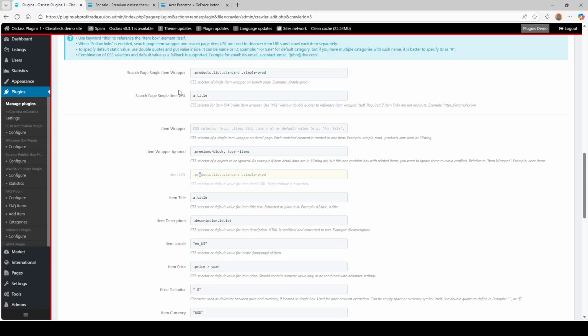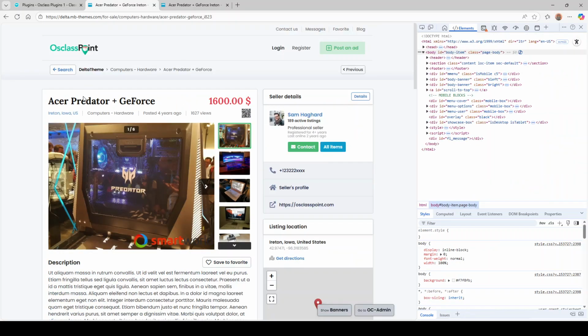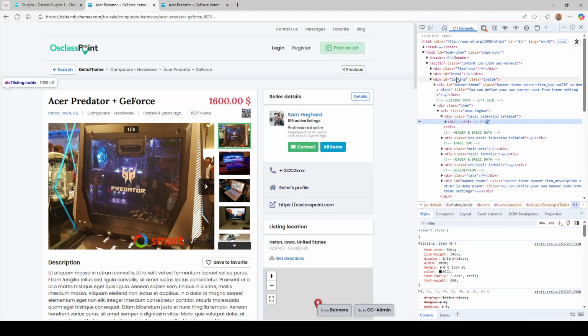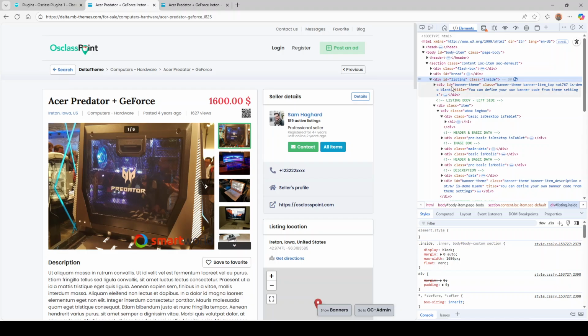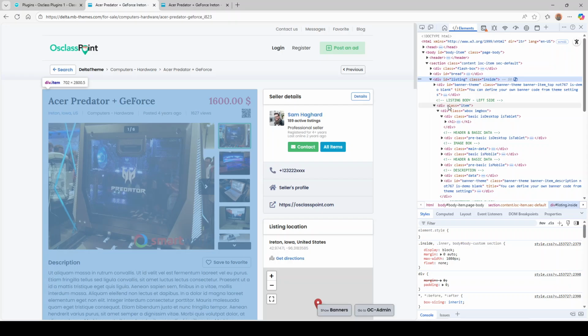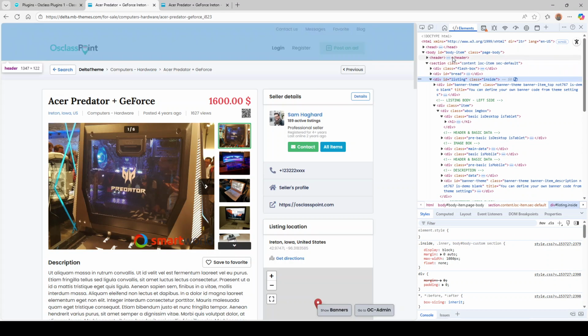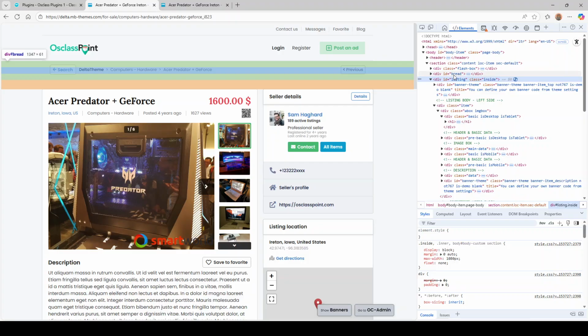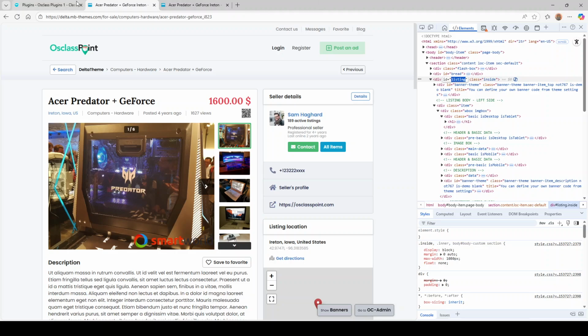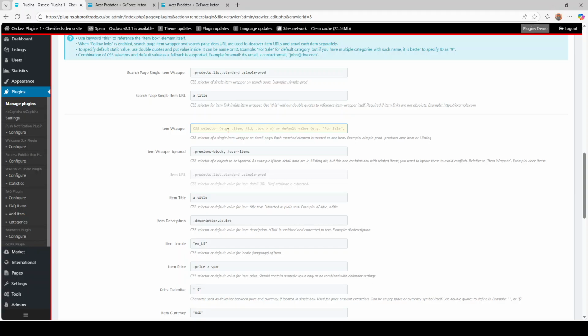Okay, and in this case, this one is disabled because the item URL is defined here. Just to make it more clear that you are defining the search page here, and this one is the item wrapper. But in this case, item wrapper means that I go into the item detail page, and here it asks me what is the box for item details, and in this case, it's this one. It's the deal with ID listing. So not this one, because you see I only get data on the left side, but I want to get also this data. So let's choose this one. Oops, it's the wrong symbol. Okay, like this. I already defined the item URL, so it will be ignored. That's correct.